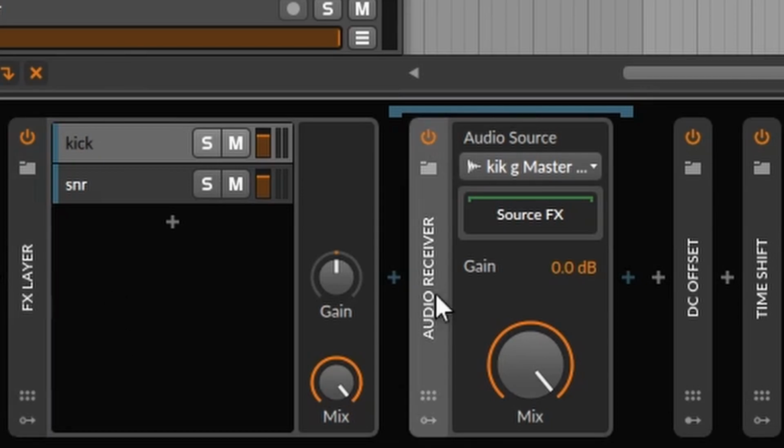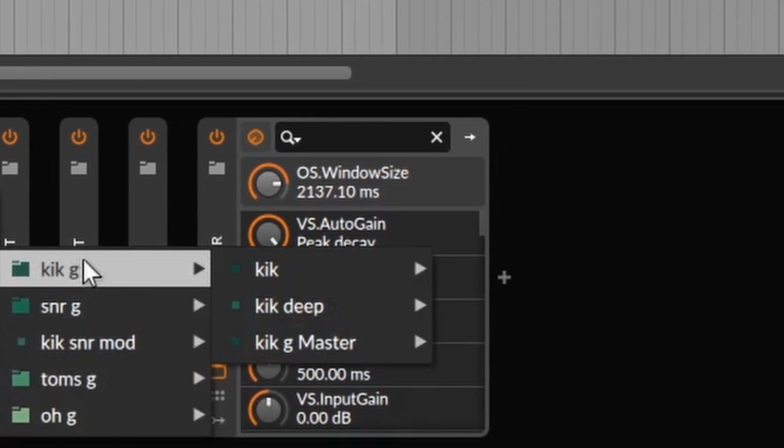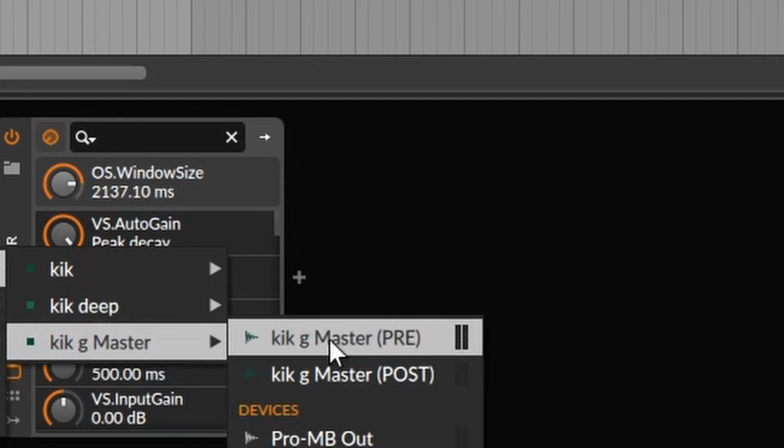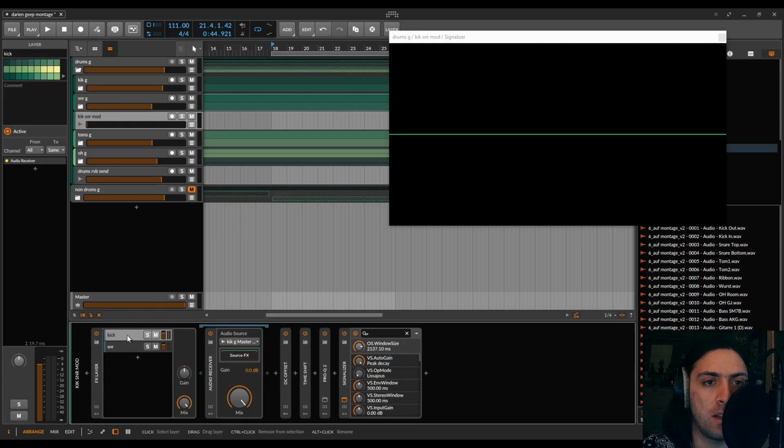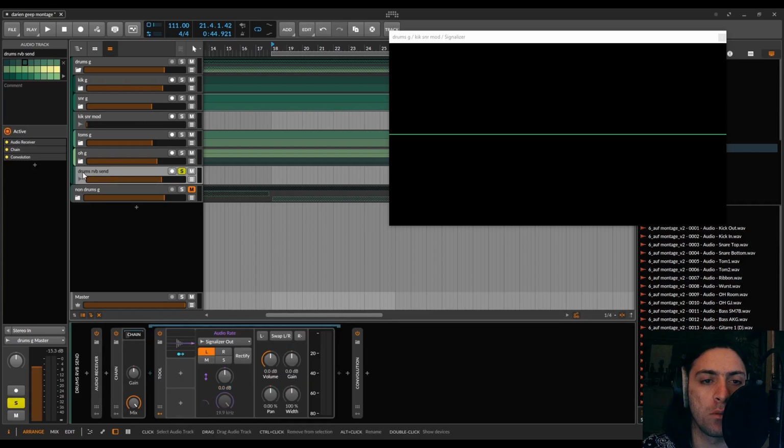You start with an audio receiver, but this time it's two audio receivers in an FX layer so that they can run in parallel, and one of them gets the pre-fader from the kick. You know, the pre-fader. If you are using post-fader, then you have the problem that you always have to play the source tracks while playing back the music in order for this to be processed at all, and that's not cool. I want to be able to just hit solo on the reverb send and only hear the reverb.